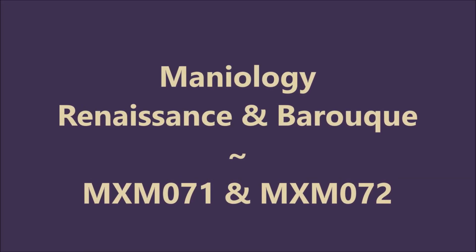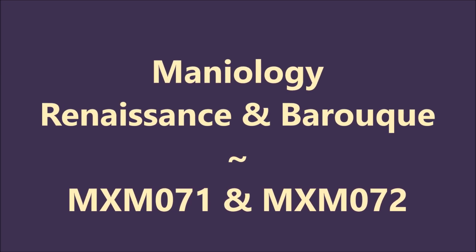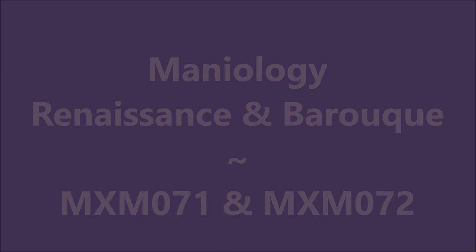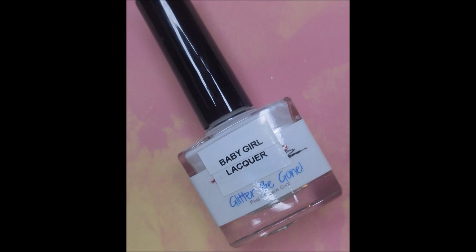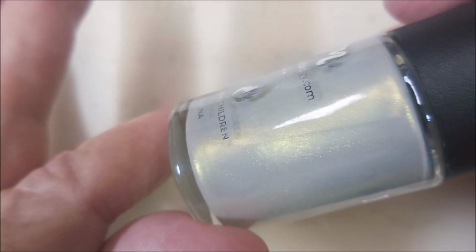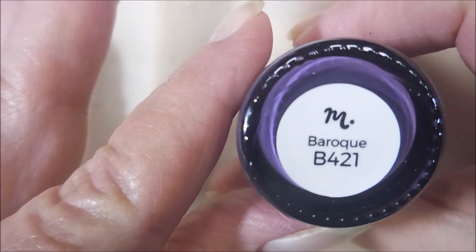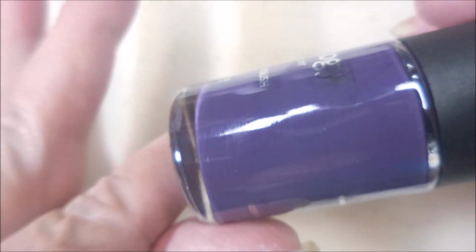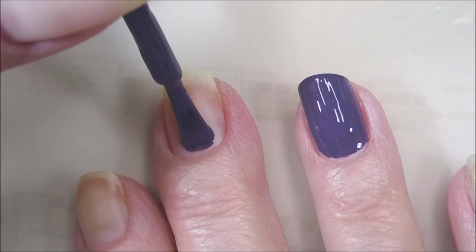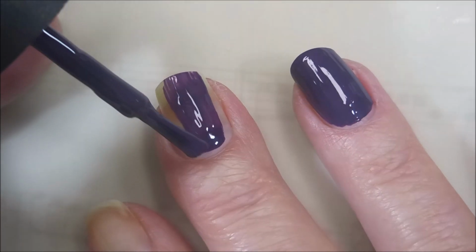Today I've got Maniology, Renaissance, and Baroque, MXM-071, MXM-072. I've started off with Baby Girl Lacquer, Glitter Be Gone, and here is Renaissance and Baroque. Very pretty purple cream. Look at this. It could be a one coater if you paint it right.